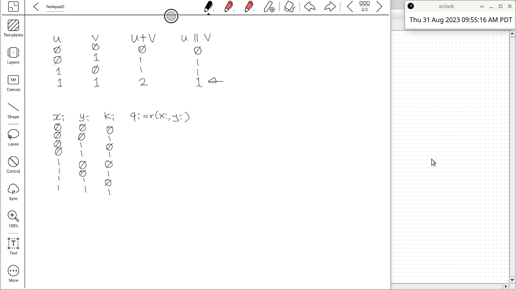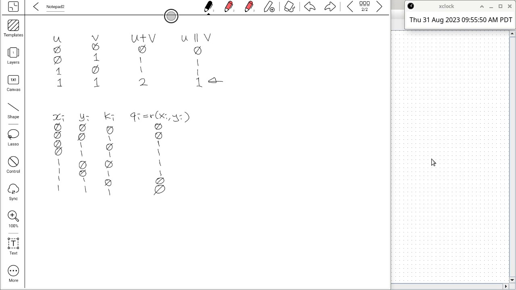All right, so q of i is just the r of xi, yi, which we know is now just the exclusive OR between those two. So this is going to be a 0, this is going to be a 0, this is going to be a 1, 1, and then we have 1, 1, and then we have 0 and 0 again. I mean, the way you compute q of i, you don't have to use the exclusive OR. You can just use the original equation or the original function in C and go through all the mod operator and stuff like that. It will give you the same result, okay?